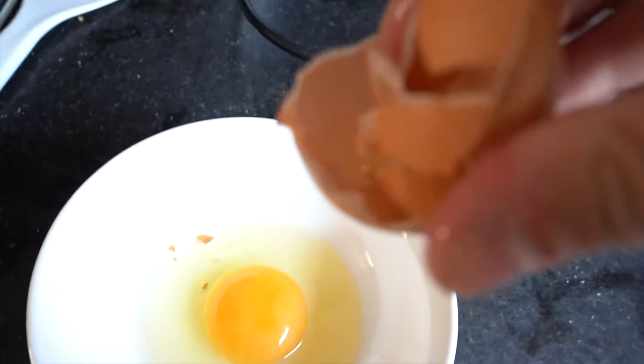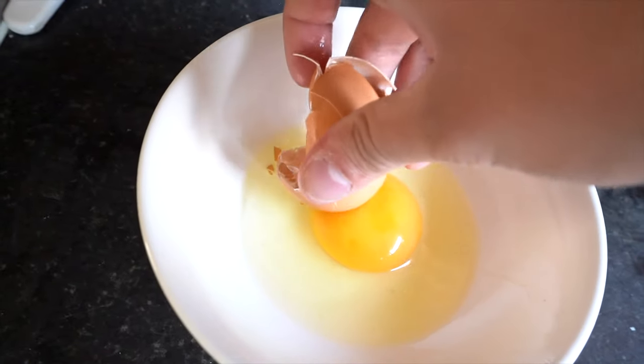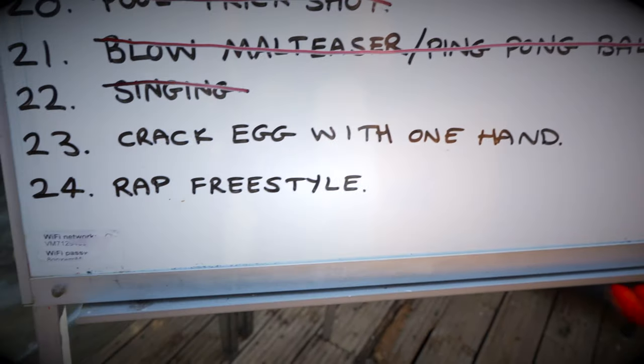Hey, just like that, no more. Oh, shit. Hey, just like that, no. Oh, for fuck's sake. Okay, so, yeah, we've got a good egg here. Look at this egg. Man, that's some dope ass egg. Nah, I don't even care, man. I'm counting that as a W.